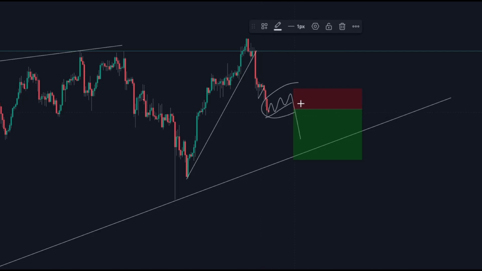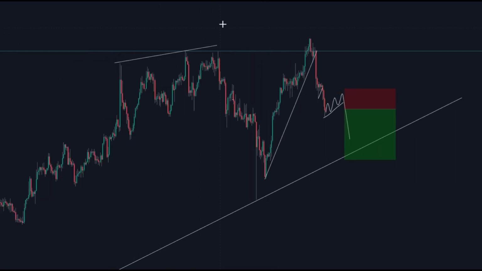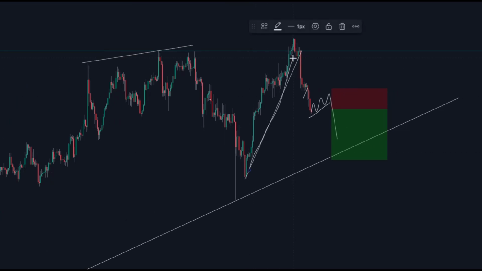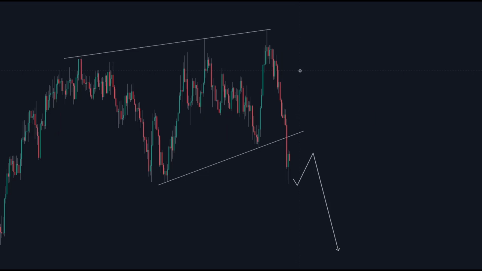But if I'm forecasting and I want to look for a good entry in a good position, this is something I'd be looking for. We have higher time frame confluence. On the lower time frames, we have a break of trend. We have a bearish impulse, and now we're just waiting for this part to take place. And it could take place in a number of different fashions, but ultimately that's the idea of what I'm looking for here. So let's go to the next pair.